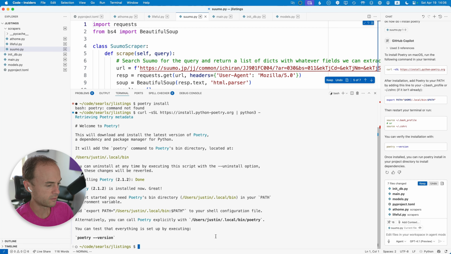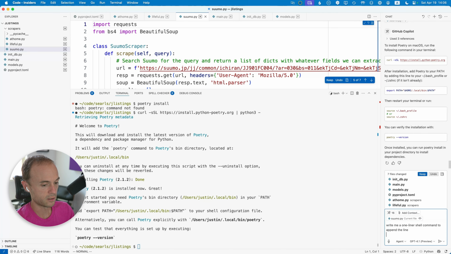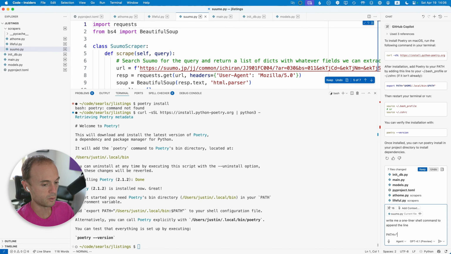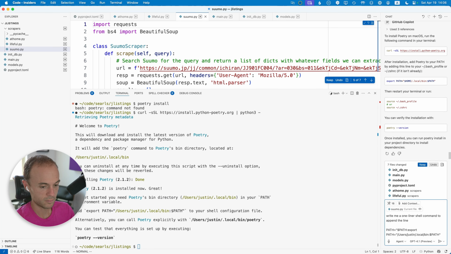It does want all that stuff on the path. All right. Write me a one-liner shell command to append the line PATH equals PATH and then that stuff. I was doing so well too.